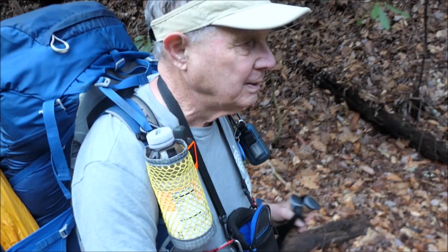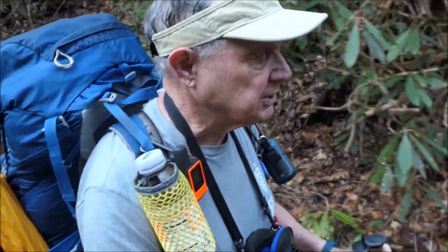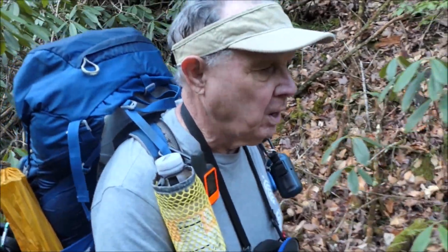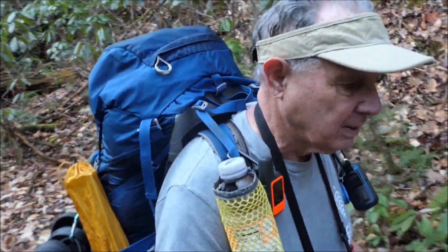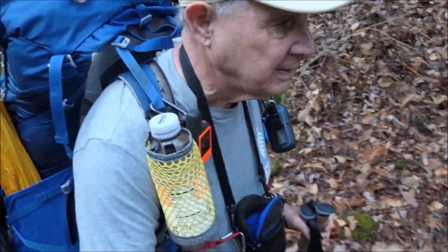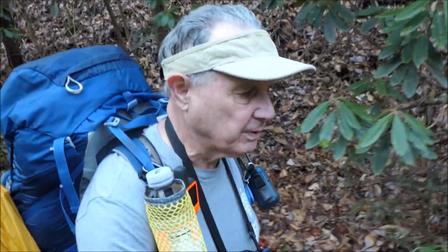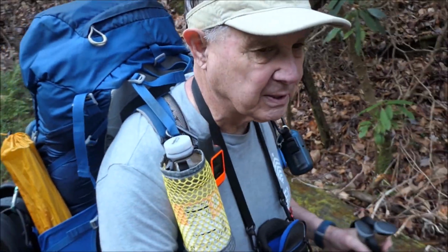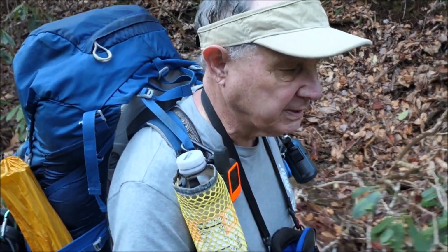The woods are not really as beautiful in the winter as spring, summer, and fall. A little drab, although a lot of green rhododendron right here. On the other hand, the creeks, Citico Creek just down there, are certainly as beautiful, and with lots of water, sometimes even more beautiful. So it balances out, but personally, I certainly prefer hiking spring, summer, and fall when there's warmer temperatures and particularly more daylight, and prettier with woods and trees and flowers and leaves and all that.